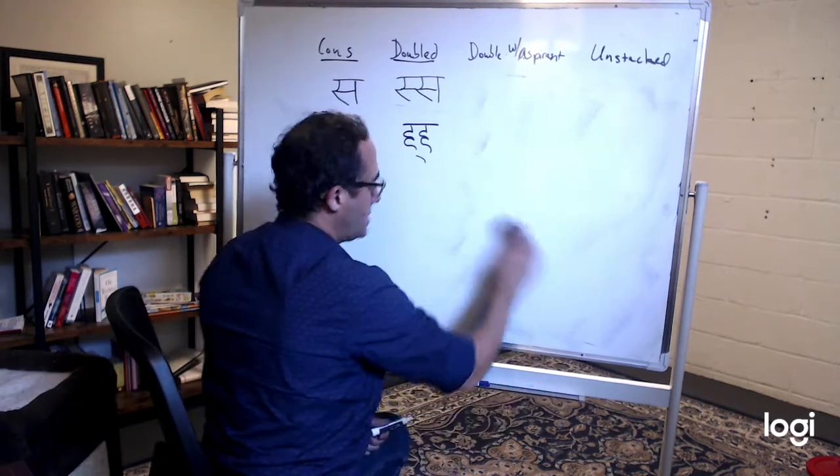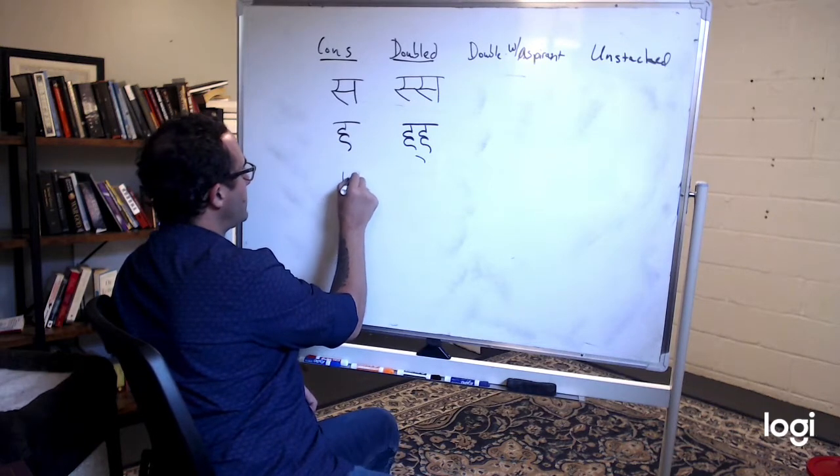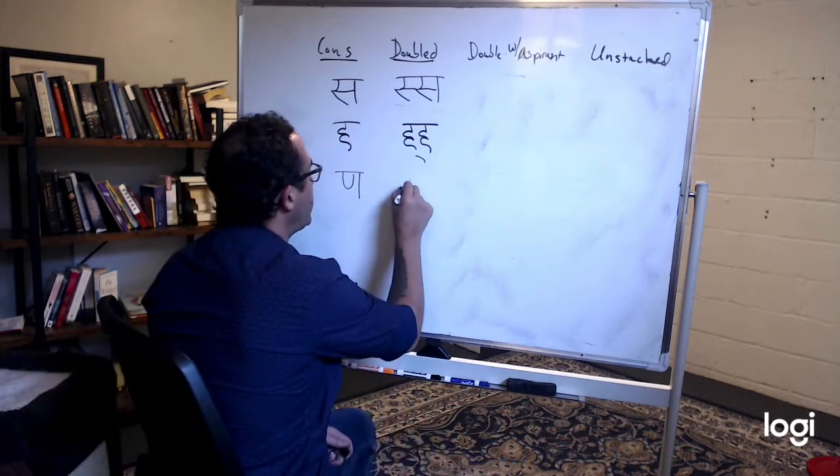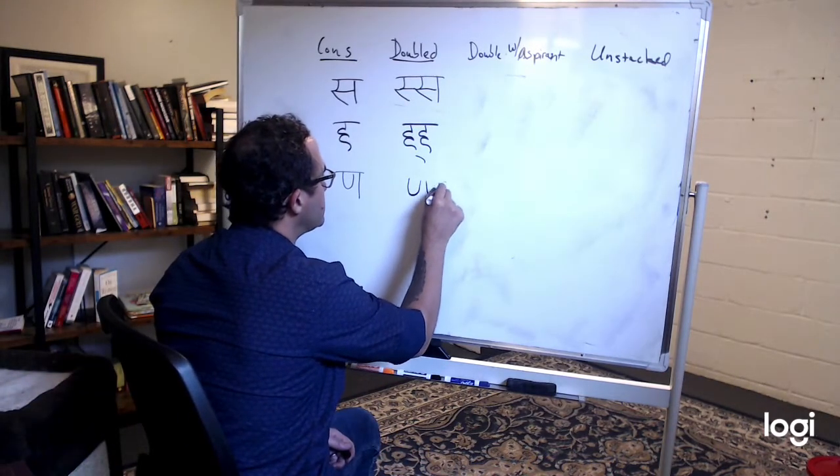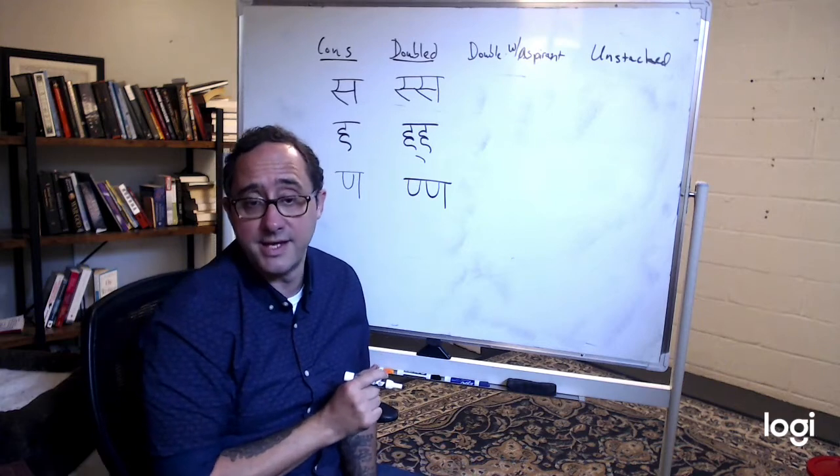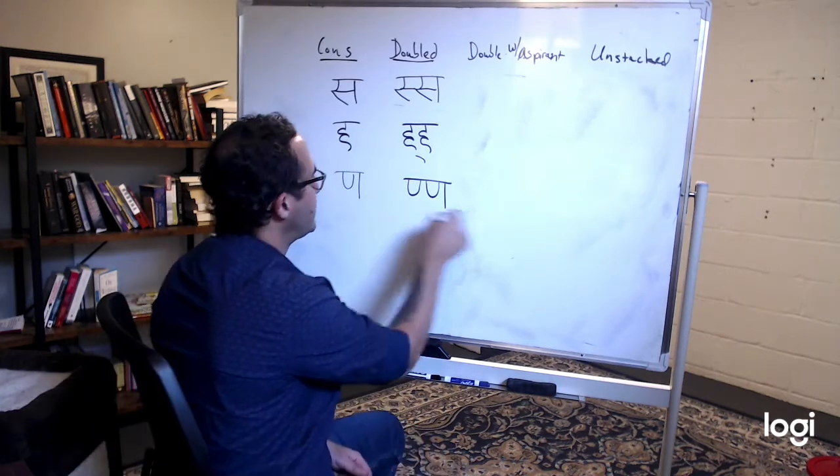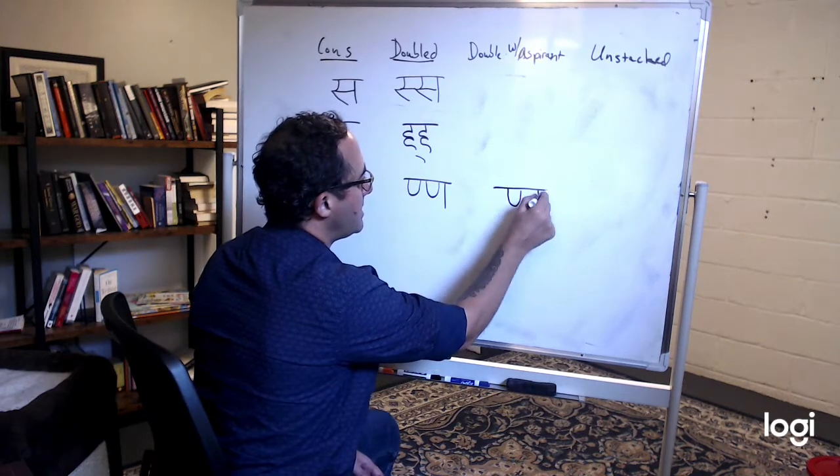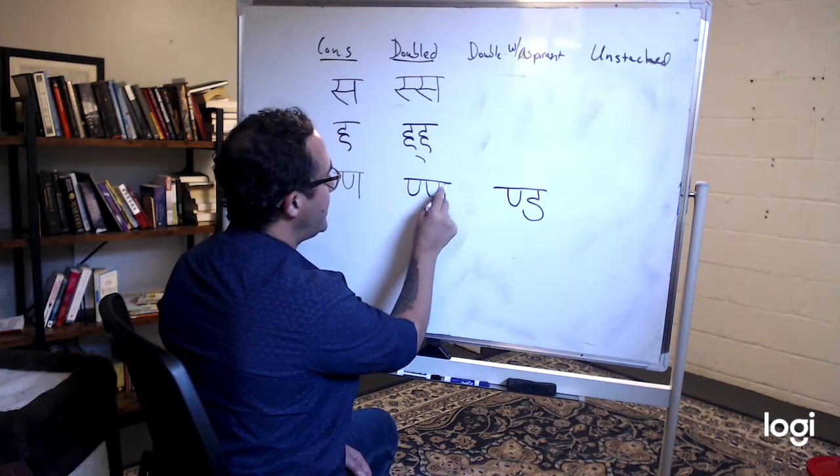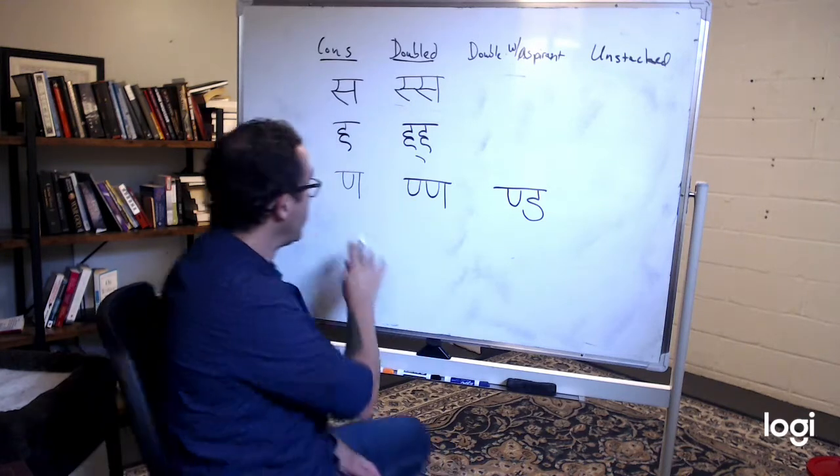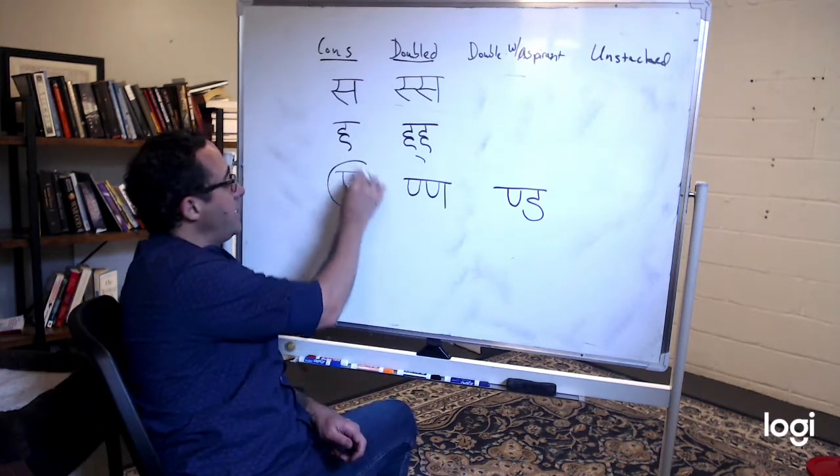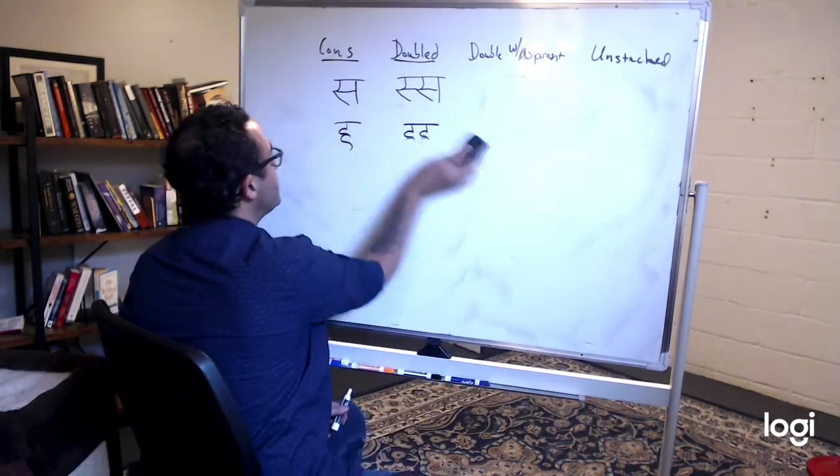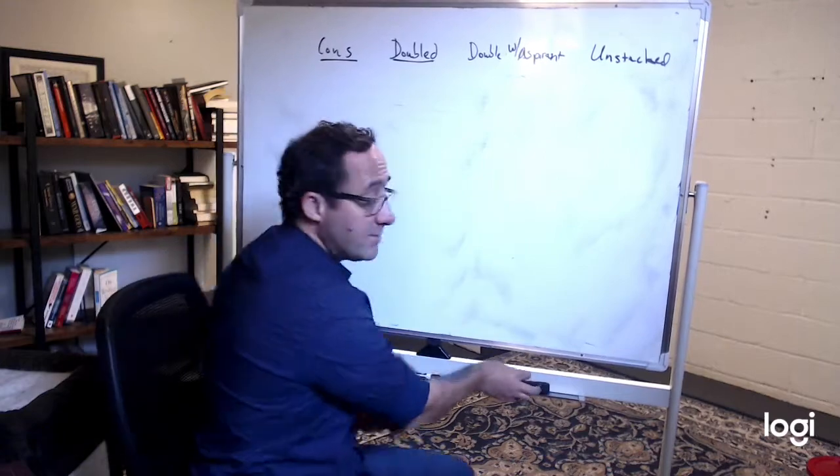One more. This is the N, the other N. If we were to double it, it would be like this. That would be the doubled N. And so when you get this N and it's connected to something else, you will only have this bump. That's not an ah. That's the whole letter. This is the whole letter N right here. All right. That's it. That's it for doubled consonants.